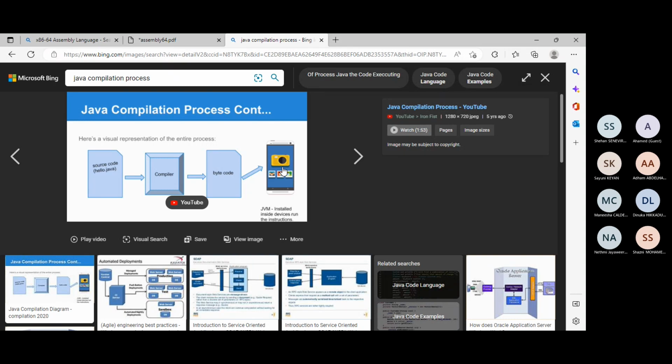But compilation is not the only process. There's a compilation time and there's an execution time, or runtime. Right? Two environments in Java, compilation time and runtime. We have different experiences from these two and different expectations from these two. But at a very high level, this is the story of the compilation process.